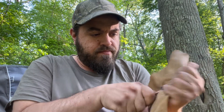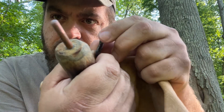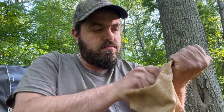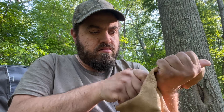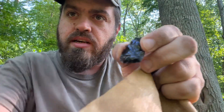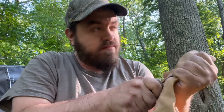When I first started, I would do this on obsidian and glass, and I got really good at working these little tiny pieces like that. All right, this spot's annoying me. So we've got a basic point shape now, let's straighten it out a little bit. I would recommend wearing goggles working obsidian, because if you get this stuff in your eye it's not a fun time. I've gotten it in my eye before — I am lucky.